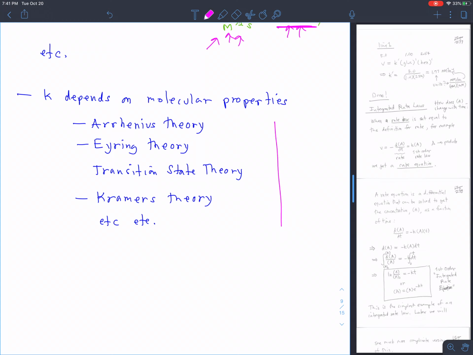All right, I said all this stuff before, but it doesn't hurt to reiterate it once more. We will learn much more about K in the material that comes later, and that comes under the heading of Arrhenius theory and Eyring theory. Transition state theory we won't talk about very much. We'll talk about it really as a special case of Eyring theory, though it is a much more complicated and powerful thing in its own right. And we won't talk about Kramers' theory. That's also a very powerful rate constant theory. I think we'll entirely just talk about these first two, but that's enough to get us started.